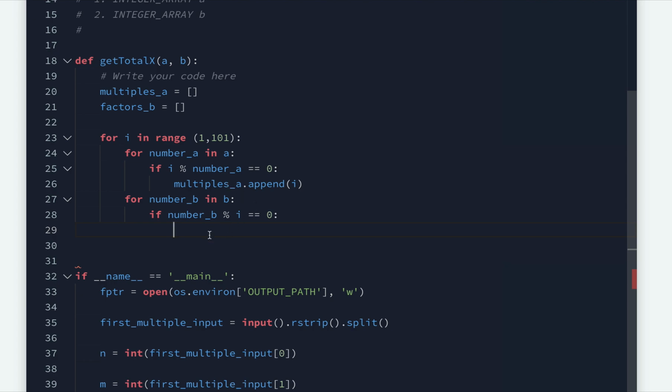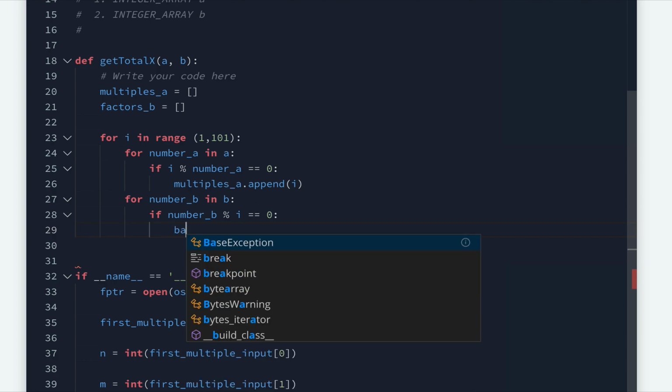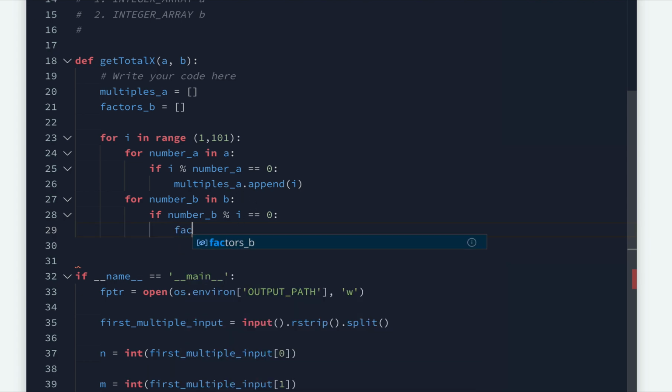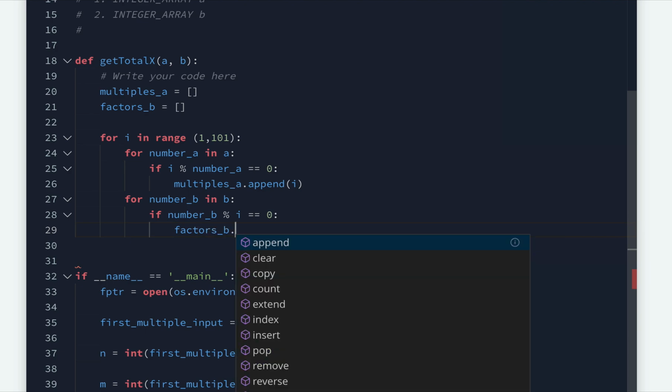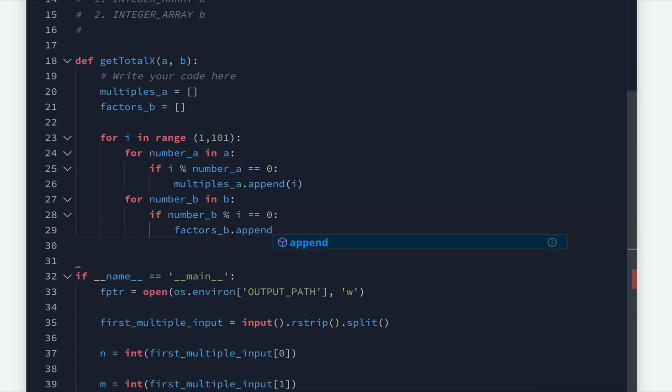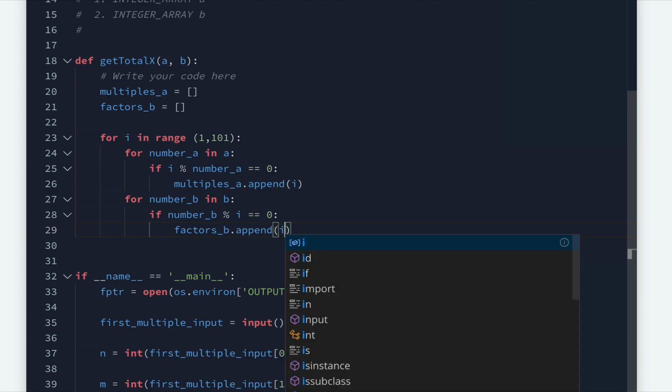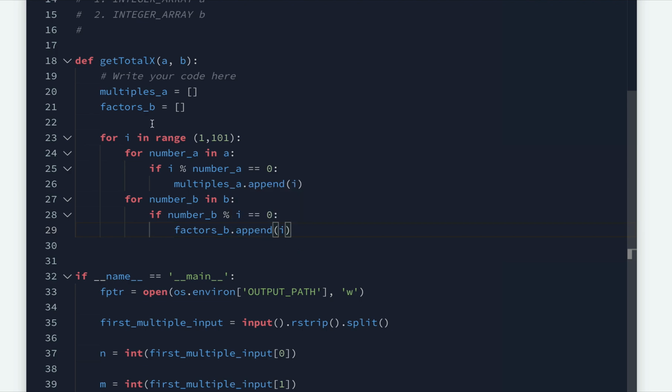The other way around. And we're going to do the same: we're going to append to factors of B, basically add that integer to this list here if this is true.